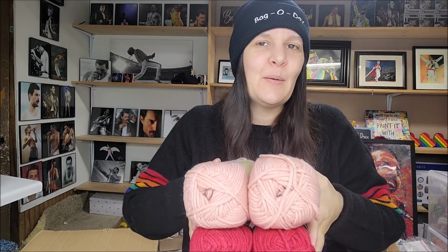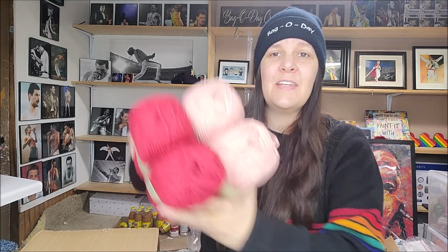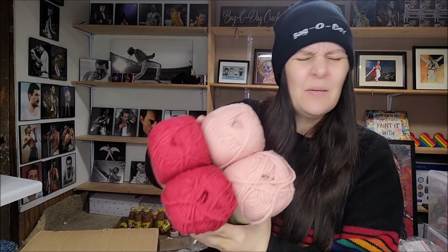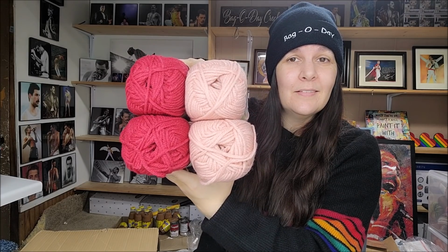I always wonder if pink and red go together. You let me know in the comments. That's always been my question. A lot of people say they do, and then a lot of people say they don't. I'm on the fence on that. Pink and purple, or pink and red. Do pink and red go together? What do you think? Let me know in the comments.